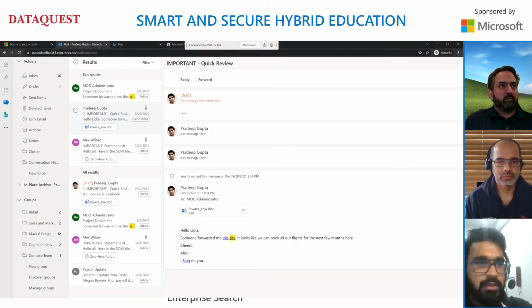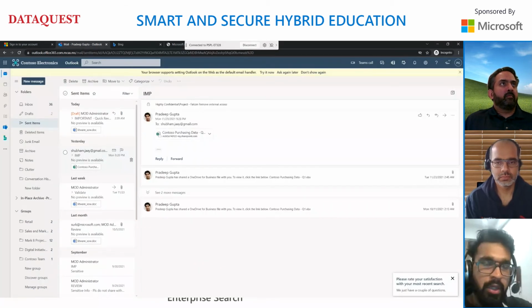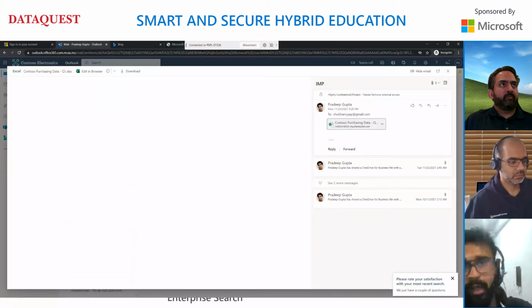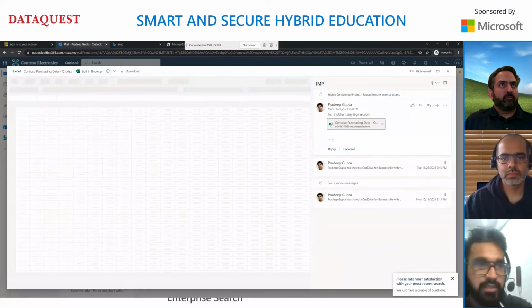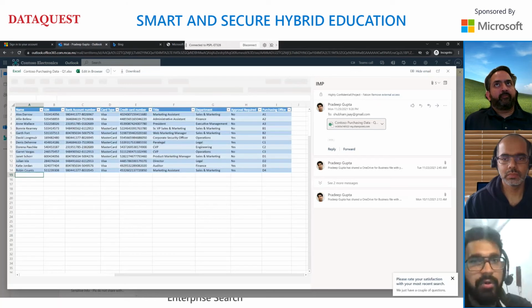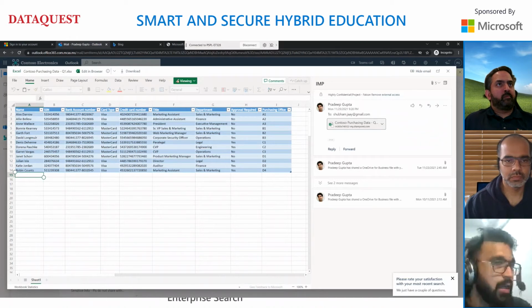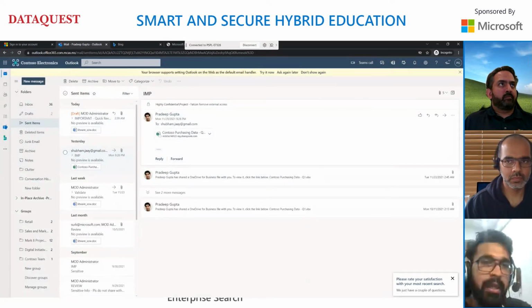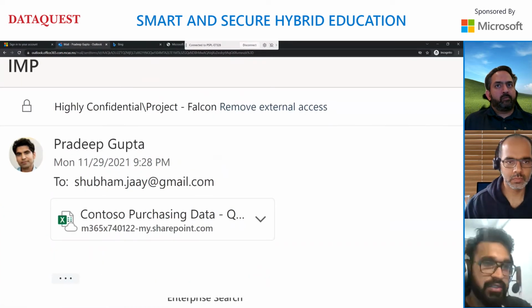Okay. Now, if you see this document, this is a confidential document, and it actually contains a lot of sensitive information. This could be a classic manifestation of data loss prevention or any data exfiltration for that matter. If you see, there are credit card numbers, there are bank accounts, and so on and so forth. What I have done here is, while I am forwarding this file, it has something called a high confidential project sensitivity label. If you see this, right?